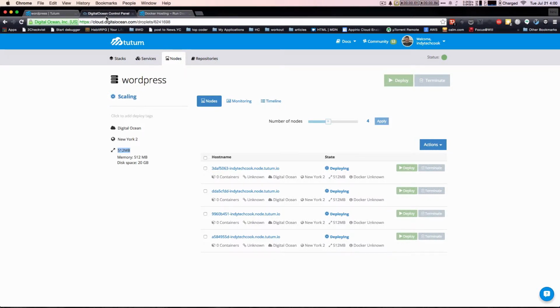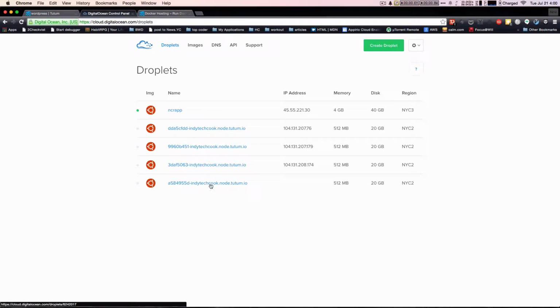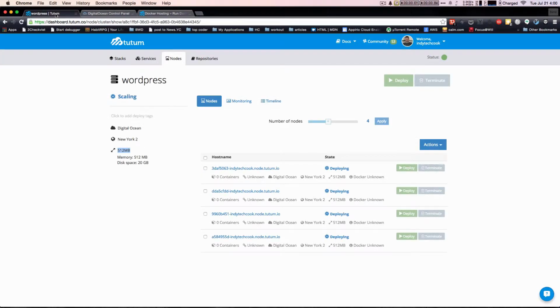And if we go over to DigitalOcean, you can see the droplets. Now there's 4 droplets in there from Tutum that are running. They're just getting set up, kind of smaller ones. What that means is that these are actually VPSs, and you can manage everything you can do for DigitalOcean. You can go in there and SSH to them. You can do anything you want to them. They're actually instances of your VPSs running.